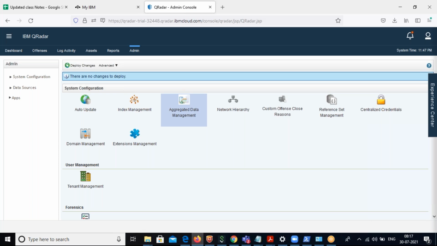Because if you want to go for the implementation, you should be strong and be an expert on what to do and how to do it: how to integrate the logs, how to do the initial configuration settings, allocating the default gateway, subnet mask, management IP, integrating the Active Directories, integrating with the VPNs, integrating with the primary DNS and secondary DNS. All those initial configurations we have to do, right? All those things we do under the admin tab.